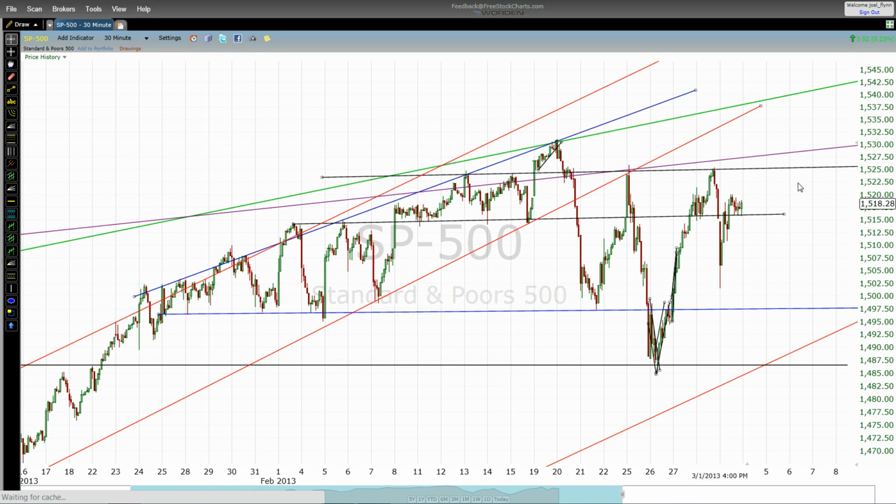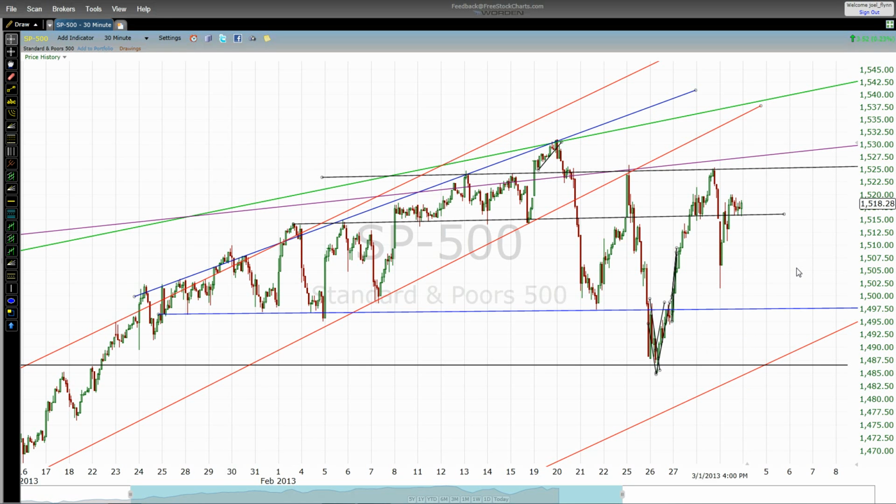So keep in mind for this week ahead, the 1525 level of resistance, and we do have our blue support area there around that 1497, 1498 level, and see if the S&P can get over this 1525 level in the coming day of trade.